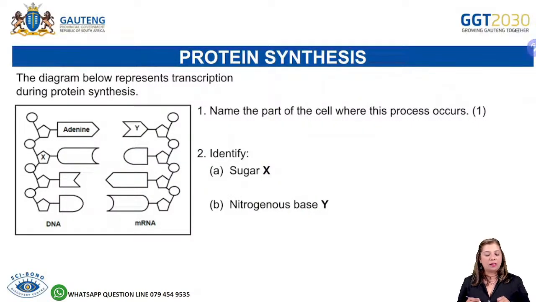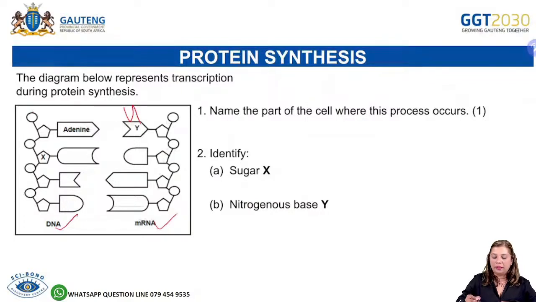The diagram below shows the transcription through protein synthesis. So remember, questions can become overwhelming. Let's look at the diagram and let's look for clues. Now, obviously, we were luckier. They labeled it. There's DNA and there's messenger RNA. So we know that here we're going to have our phosphates, we're going to have our deoxyribose sugar, and we're going to have our nucleotide, nitrogen base. And in messenger RNA, we know that it's going to be a single strand, and we know that adenine is going to pair with uracil.